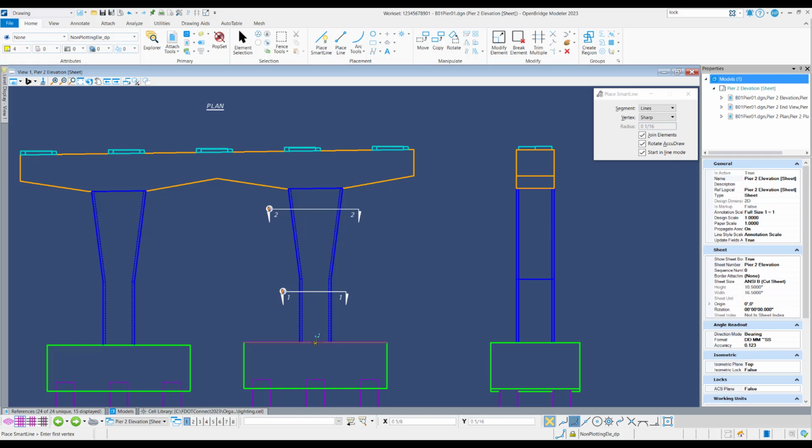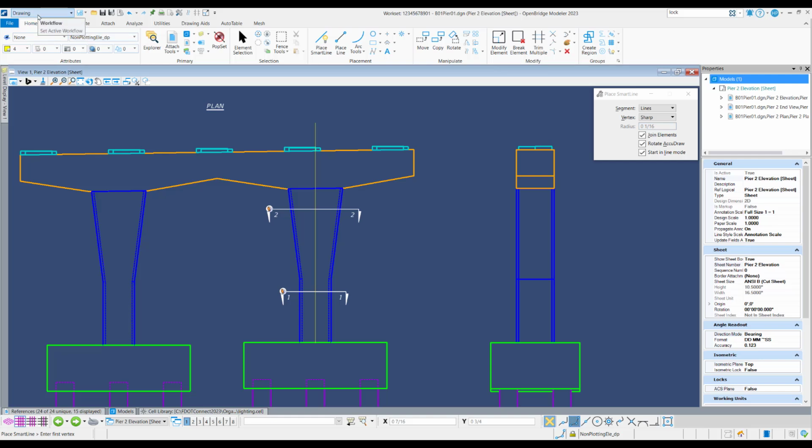So we'll snap to the center of the footing here, and then we'll just draw a line that is directly above that, and we'll have it be outside the pier, just so we can use that as a guide for our next section callout. So I'll left click to finish drawing that line, and then I'll right click to get out of the Place Smart Line tool.